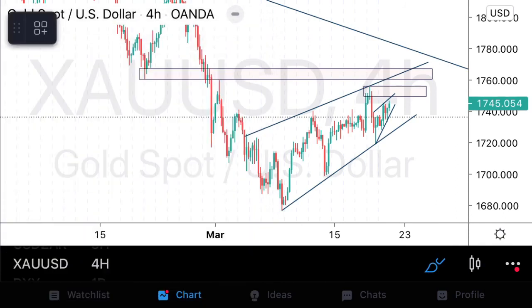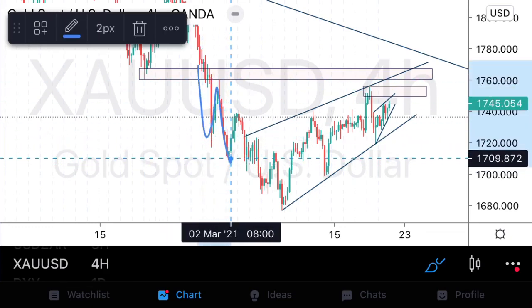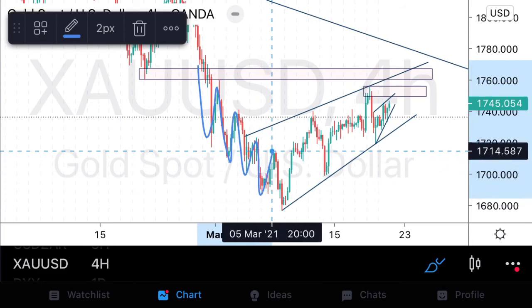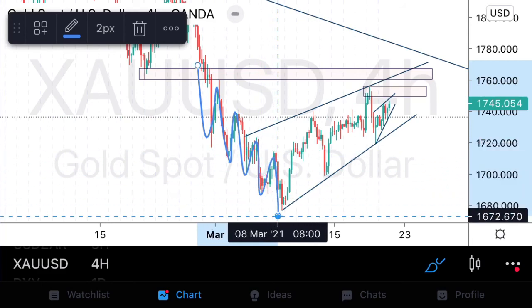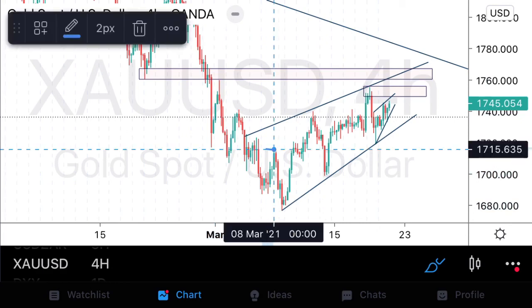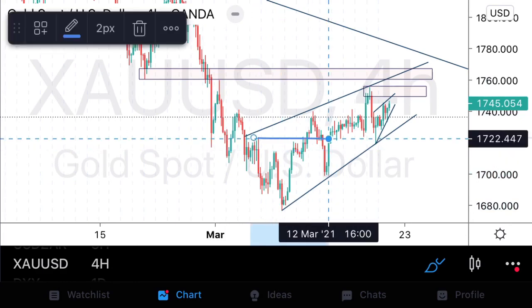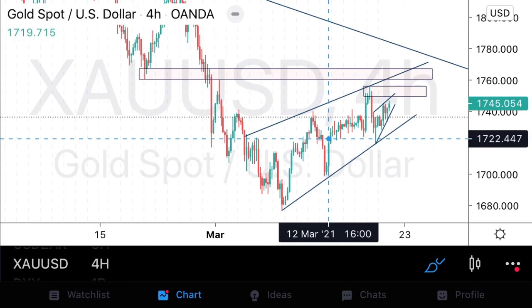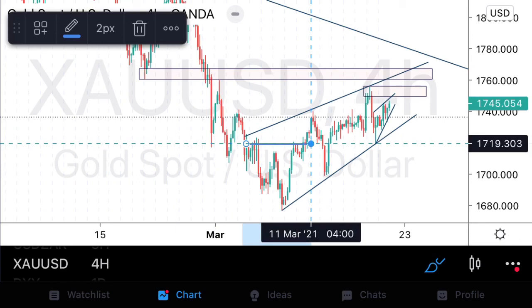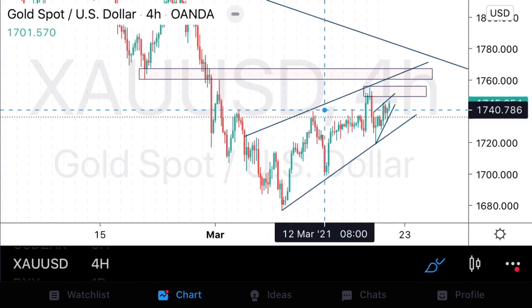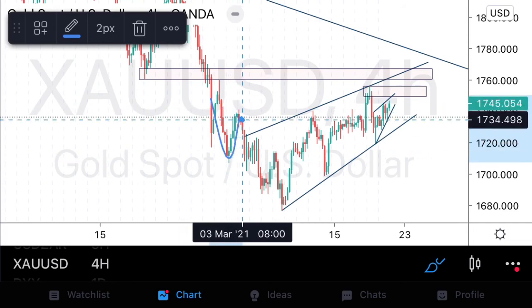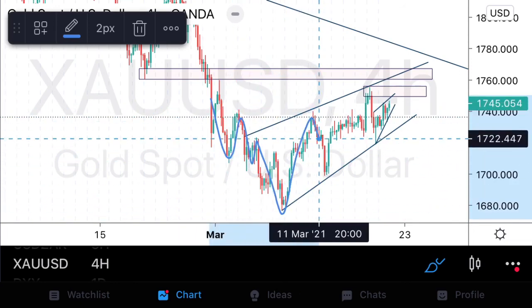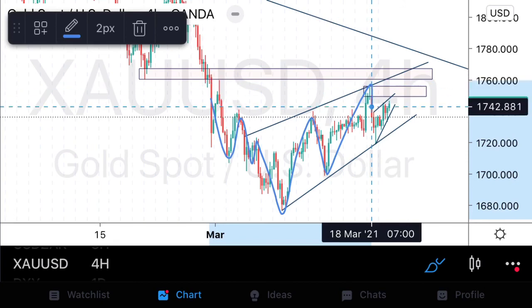H4 perspective, guys, let's just look at the major swings in this market over here. So swing low, swing high, lower low, lower high, lower low, lower high, lower low, lower high, lower low. So we do see this market correcting into that support area over there. Remember we spoke about the swing highs and the swing lows. Now we obviously see that prices violated these swing highs here. Obviously the high created after violating these swing highs are these highs up top over there. So if we look at the structure, just looking at major levels of structure that were violated, guys, it is that high over there, swing high, swing low, swing low, swing high, swing low.